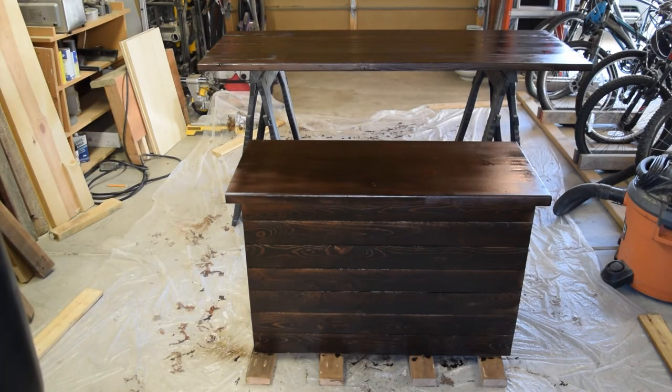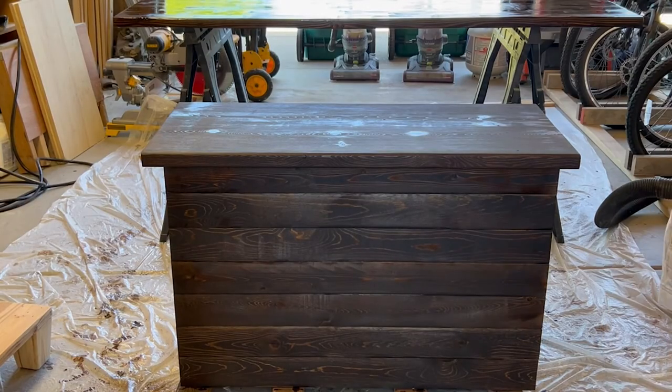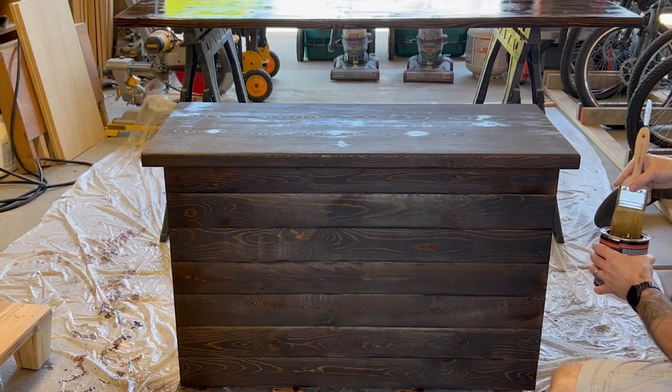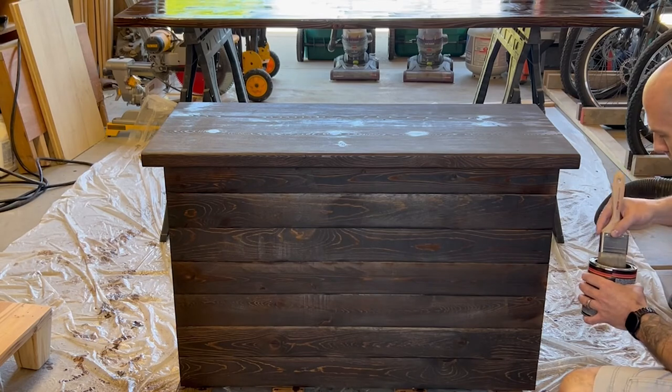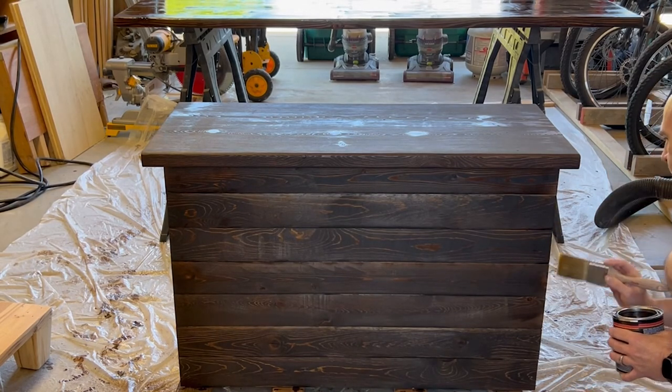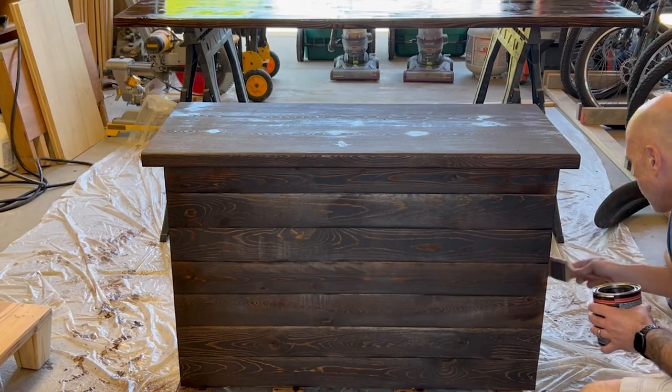It's been 24 hours and the stain is dry, and now it's time to apply the lacquer. I only applied one coat to the front and sides, but on top, since it's going to take the most abuse, I put four coats on.